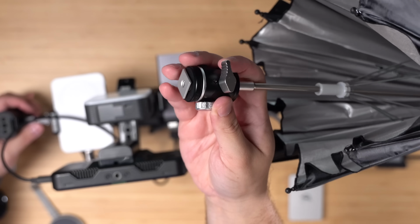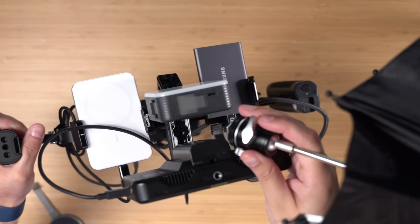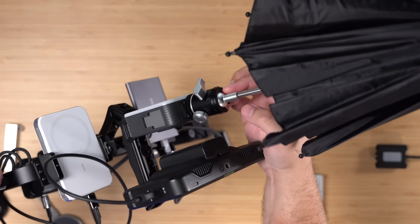But yes, there is actually an umbrella that you can spot in the last Apple event. This one actually has a cold shoe mount that will attach to a camera rig, and if you're filming a music video where there's rain, protect your stuff. I talk about this in my video where I built out that entire iPhone camera rig. You can check it out above.